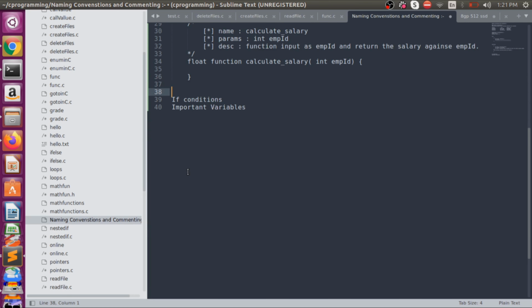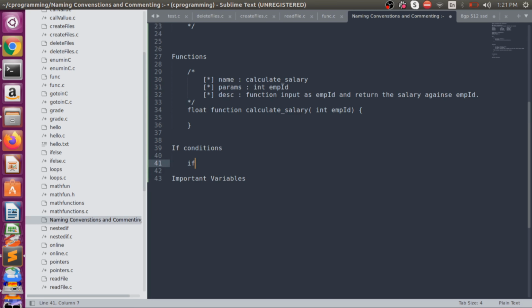So what kind of commenting will we do for an if? For example, if basic pay is greater than DA, return DA, else return basic pay.